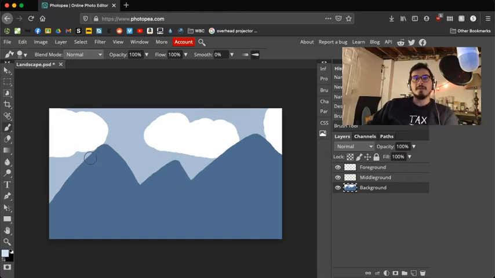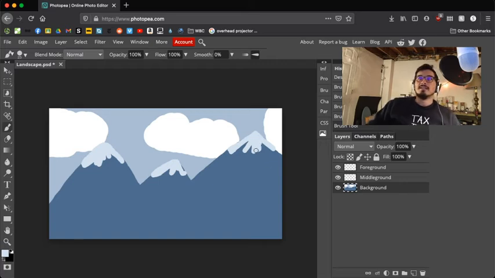And if you want to sit with me for one second, I'm just going to add some snowy caps, because that's what you've got to do with mountains. Now, again, when we're painting, we can do a lot more with value and perspective and detail with these. But since we're in Photopea and we're trying our best to just understand the idea of background, foreground, and middle ground, I'm not really that concerned with your digital art quality. If you would like to learn more about digital art, you can take Digital Arts 1, where we learn how to use Photoshop and in turn Photopea.